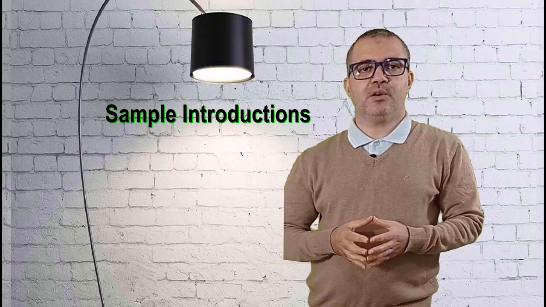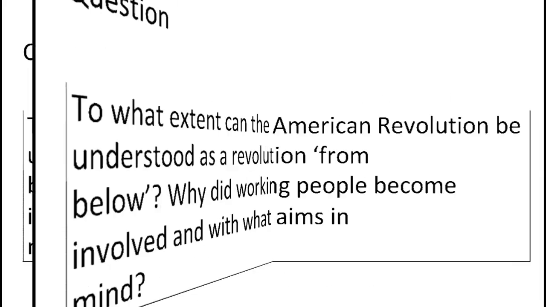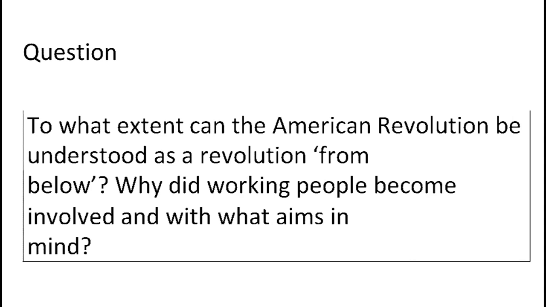At this stage of our presentation, let us examine sample introductions. Following is an example of an introduction with its key aspects identified in the text box. Question: To what extent can the American Revolution be understood as a revolution from below? Why did working people become involved and with what aims in mind?